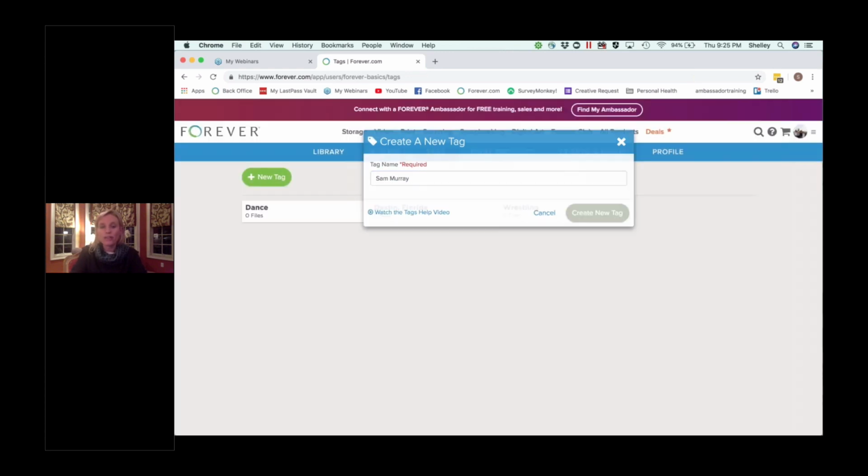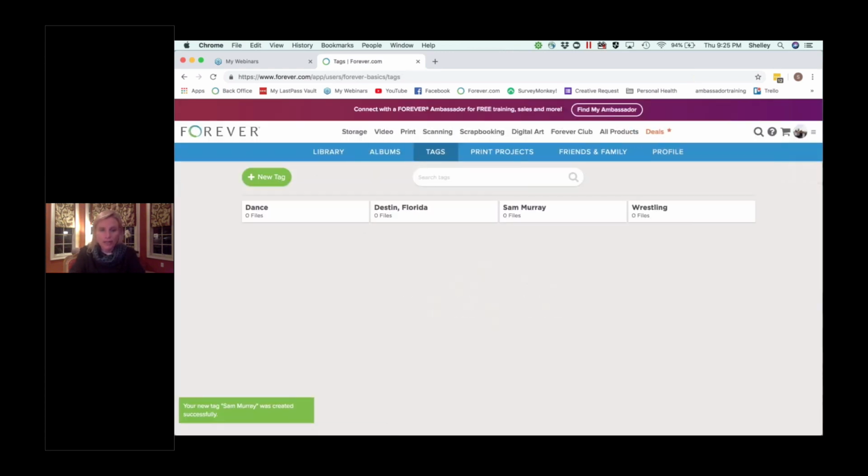In fact, I would definitely do all my kids' names. I would do my parents' names. I would do ancestors' names, people that are important that I want to go and know who they are, and also be able to find those photos later. So we did a subject, we did a location, we did a name, and then we did events as well, just as examples here. So you can create tags that way, or you can create tags when you're actually in the photo. And we'll look at that in just a moment as well.